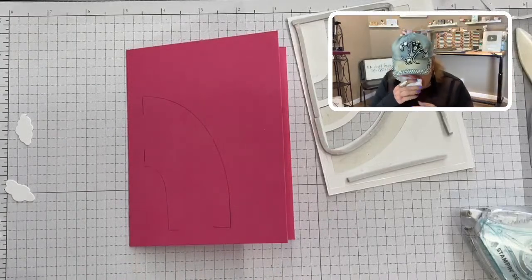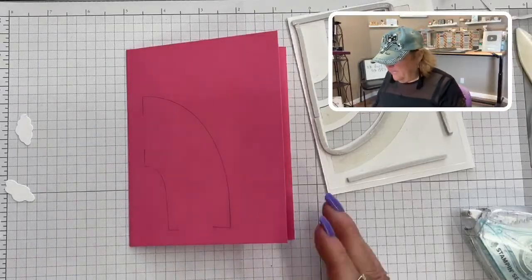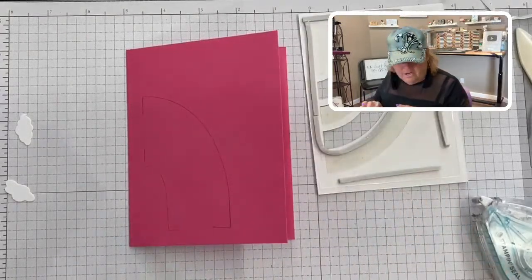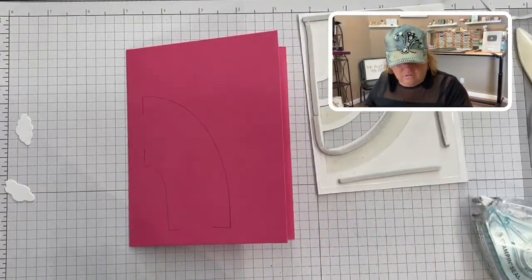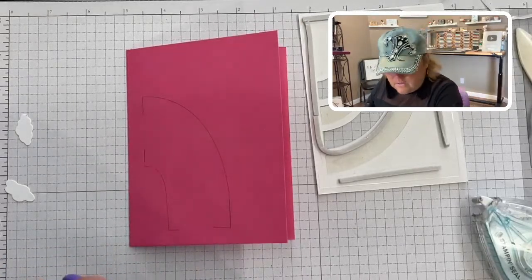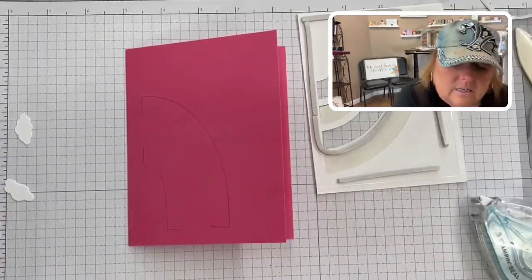I ordered more of the strips. Yeah, you can never have enough of the strips. I find that the strips, these right here, are even a little bit bigger than our Stampin' Dimensionals. I really like them. Now, where's my sequins at? Hold on. I got some right here.